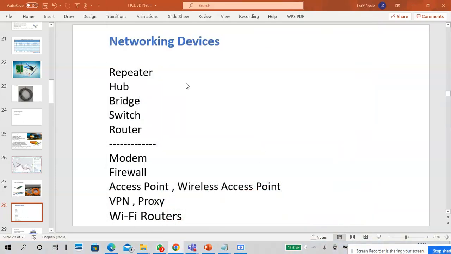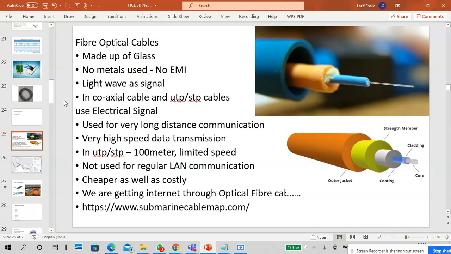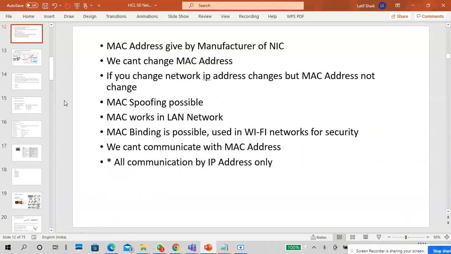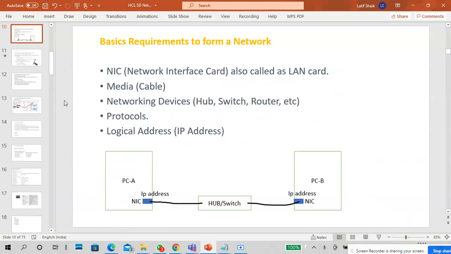Okay, so what are the networking devices? Whenever we discuss the requirements to form or create a network, the first one is the NIC, the network interface card. A NIC is also a physical device.